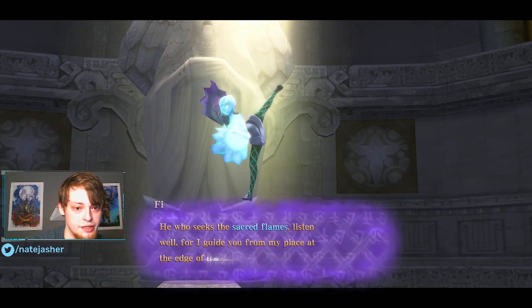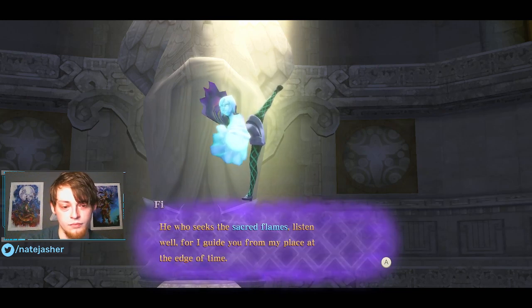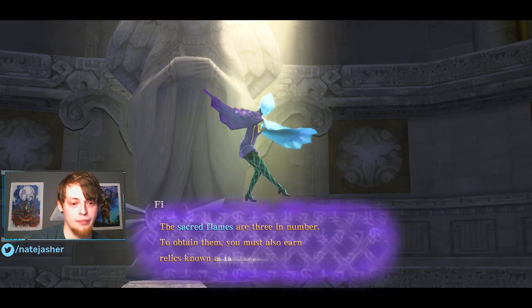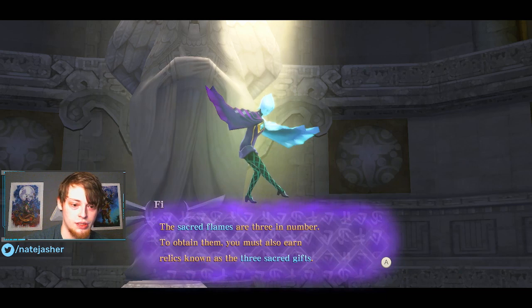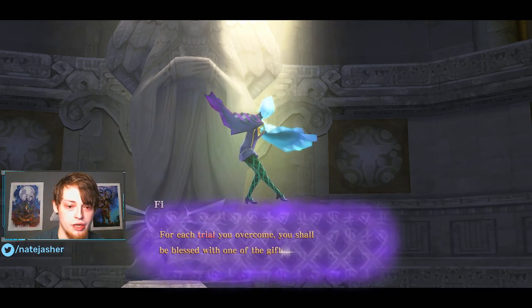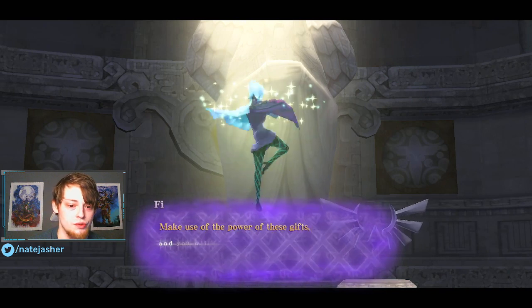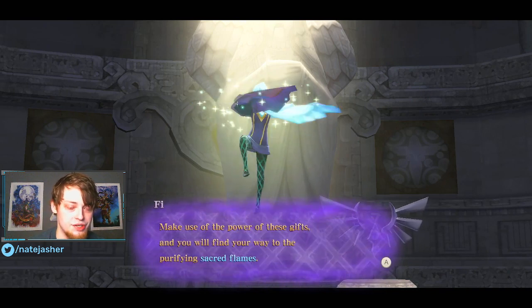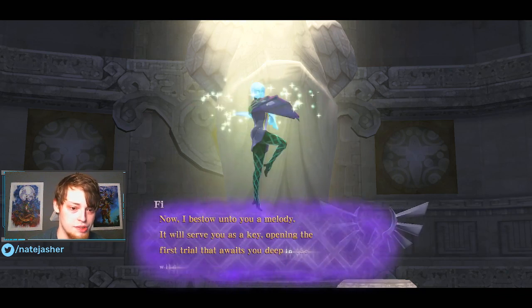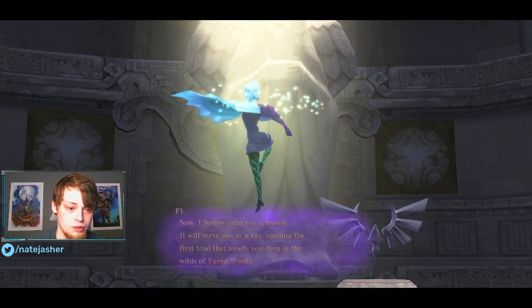He who seeks the sacred flames, listen well, for I guide you from my place to the edge of time. Sacred flames are three in number. To obtain them, you must also earn relics known as three sacred gifts. For each trial you overcome, you shall be blessed with one of the gifts. Make use of the power of these gifts, and you will find your way to the purifying sacred flames. Now I bestow unto you a melody. It will serve you as a key, opening the first trial that awaits you deep in the wilds of Faron Woods.